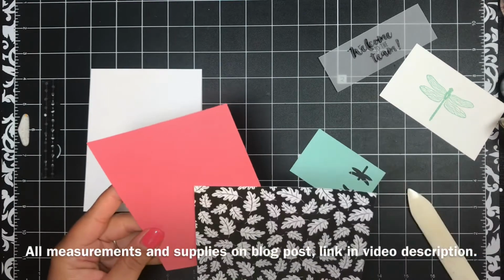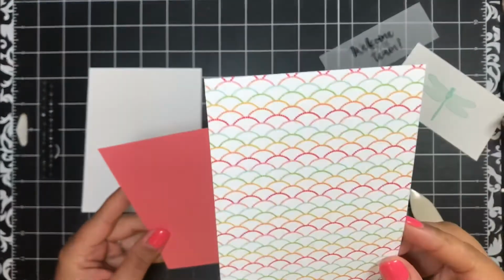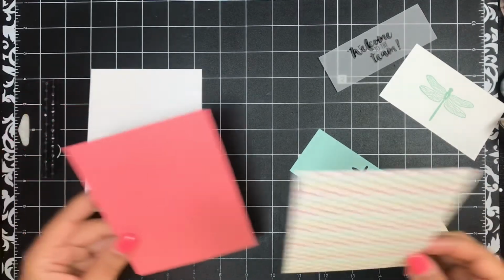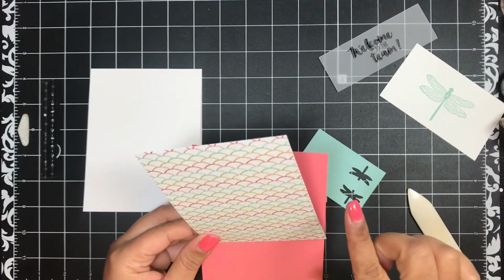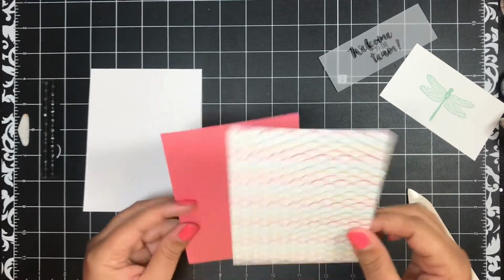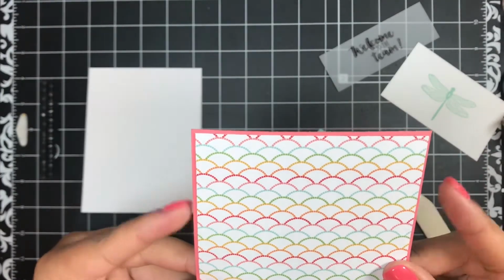And then I'm going to layer on top this pretty piece of designer paper. This comes from the Pattern Party Designer Series paper. It's a mega stack of designer paper that you can get for free with your host rewards. This is cut 3 3/4 of an inch by 5 inches, so it just gives you a very tiny little border of that Flirty Flamingo.